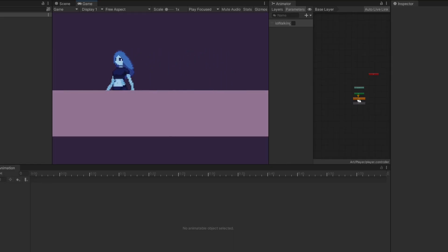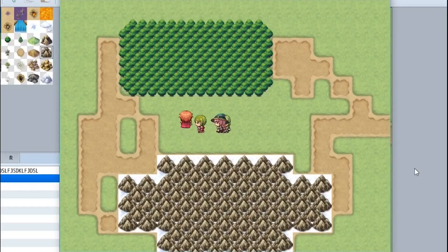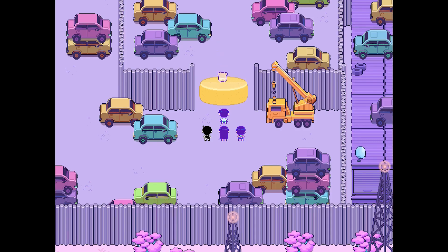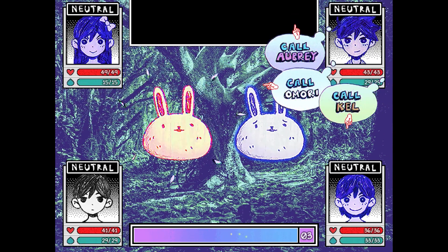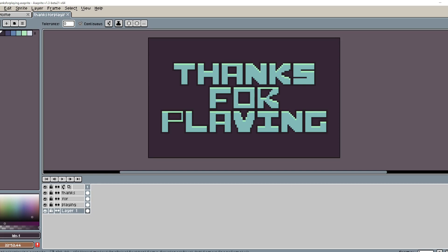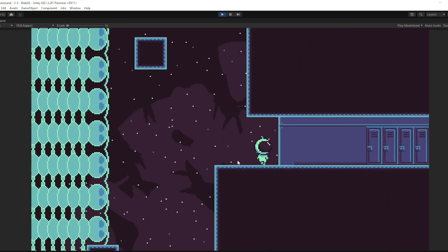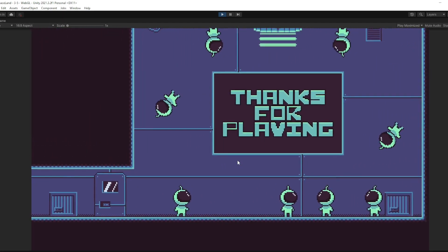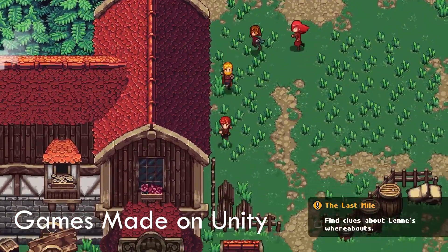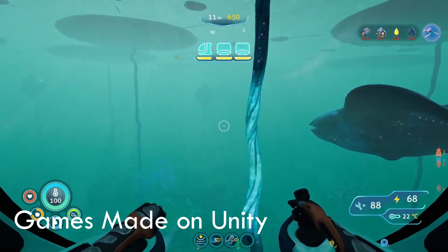It's also important to note that different engines are built for different scenarios. If you wanted to make top-down RPGs with probably the easiest learning curve, try out RPG Maker. It's much more constricted than other game engines, but I do think it's one of the simplest to learn, and if you're planning on making a turn-based combat RPG as a beginner, it might be the way to go. Because I like making 2D platformers, I chose Unity, which I think is probably the best engine there is for 2D games in general. It's definitely a challenging step up from RPG Maker, but it's a solid tradeoff for having more versatility in what you create. It's also free, and you can make 3D games on there too.